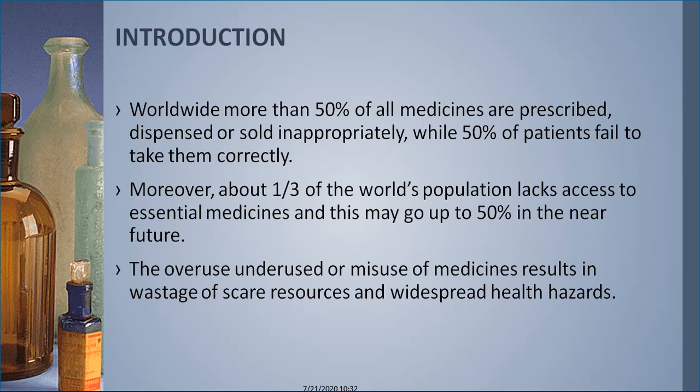When somebody comes with a condition, for example, if you think it's an infection or malaria, how many of us will do the malaria test before we give anti-malaria? The Ministry of Health has pushed that before we treat for malaria, the test should be done. Anytime we are treating a patient for malaria without testing, it's possible that we are giving the wrong medication. The patient may not even have malaria. It could be meningitis or enteric fever or any other type of fever. Then we conclude that once the patient has fever, it's malaria, and we treat. So medicines are being dispensed inappropriately, and medicines are being prescribed inappropriately.